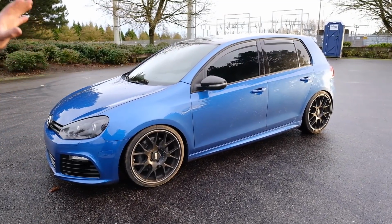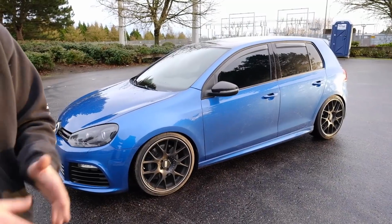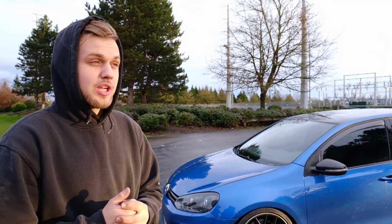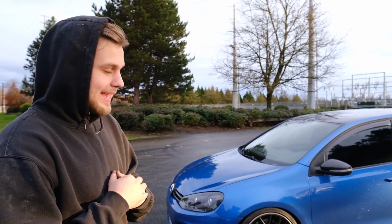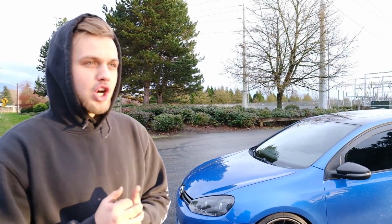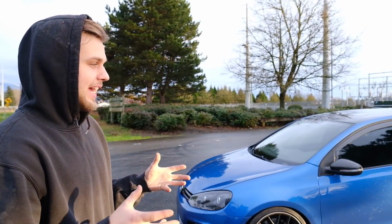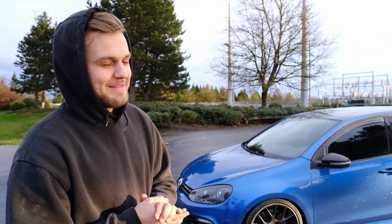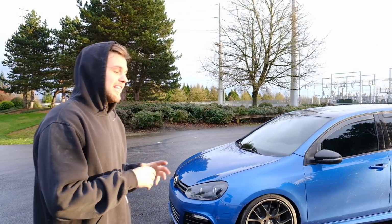The only thing this car right now needs is a front right wheel and tire. So I'm gonna go ahead and probably order those, or if you guys have one, that would be amazing. It's a size 19 wheel, so BBS CH-R, I think the wheels are. If you guys have one used, I'll take it off your hands, or new. Give me a good deal, hook it up. But that's the only thing that car needs.